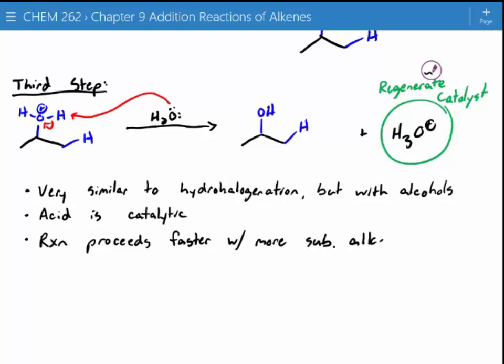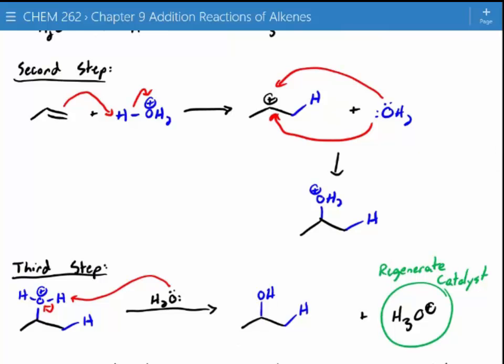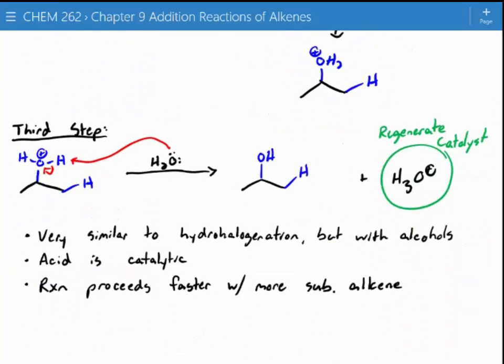Why is that? Why would this reaction shown here go faster with a more substituted alkene? We only have a mono-substituted alkene shown here. Because the cation form could be formed like a more stable cation. Exactly. So the more substituted alkene that you have, the more substituted your carbocation will be, which means that it's much more stable. So we can actually run these experimentally and see that the rate of the reaction is much, much faster for tri-substituted than di-substituted than mono-substituted. So you can actually study these reactions based on their substitution patterns.